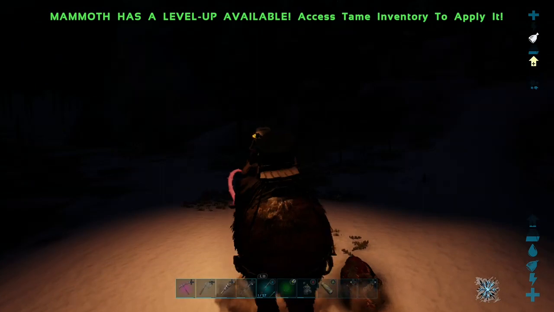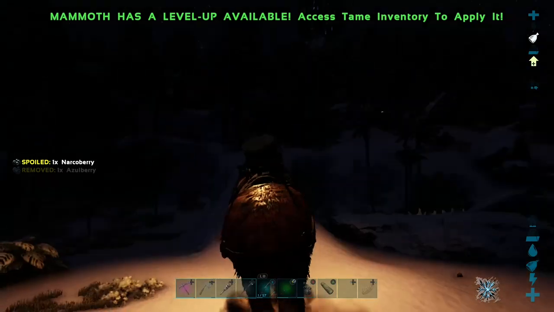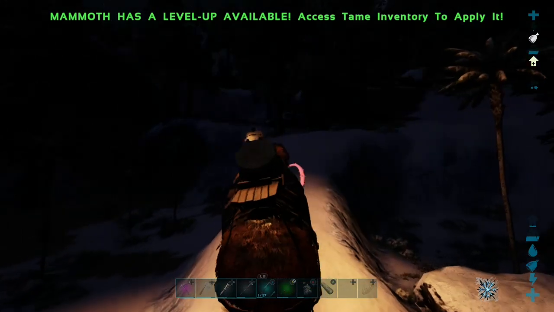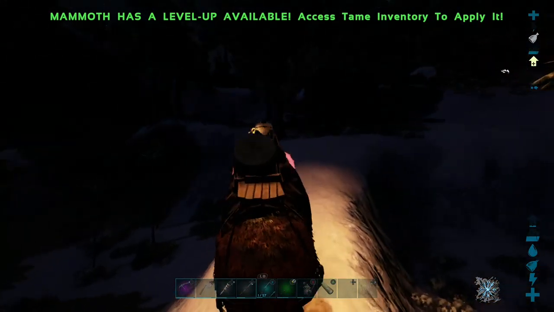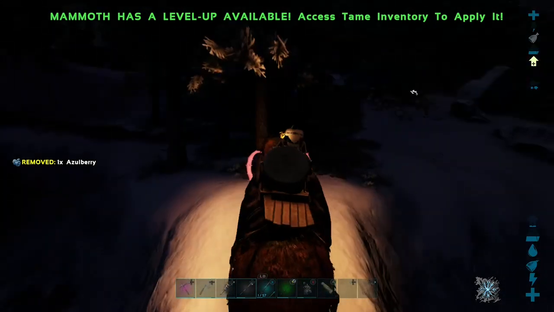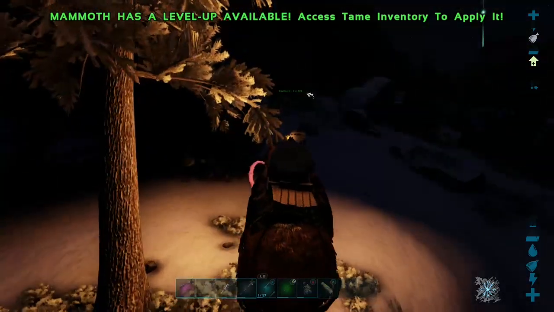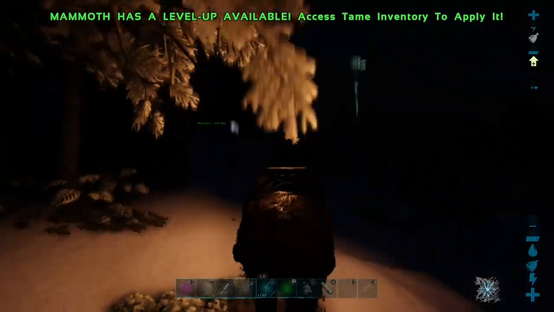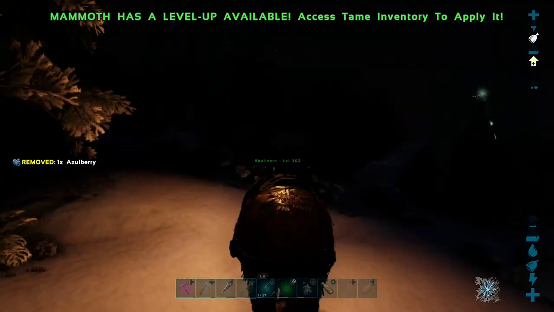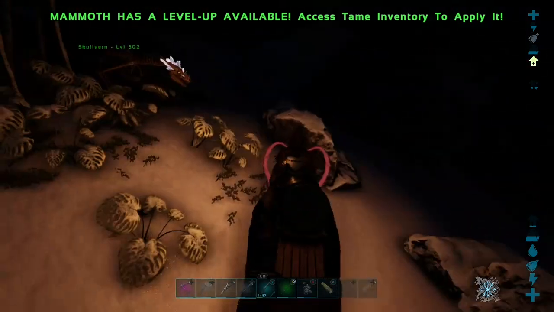So report card wise, I will give the Mammoth a B. There's nothing bad about taming one. And if you really need a wood harvester, the Mammoth is good. They're easy to tame. You just gotta do some crowd control in the beginning and keep predators off of them. So if you do end up losing your Mammoth, they're easily replaceable. You can always find them in the snow biomes. And some of the other maps like Valguero, they're up north where the mountains are, which is close to the snow too.